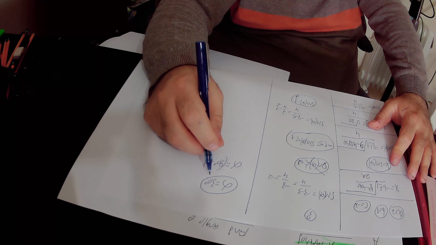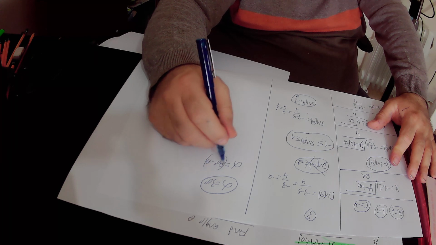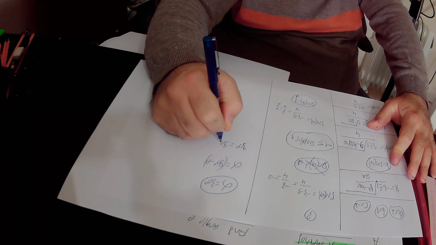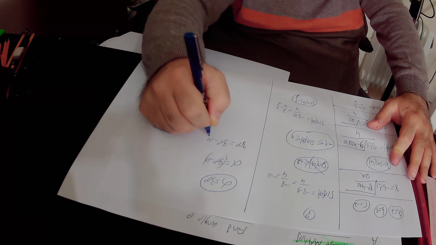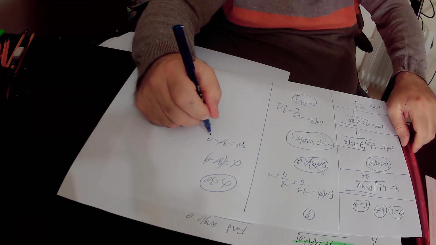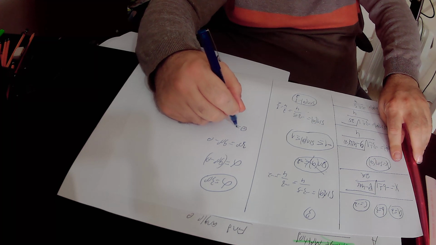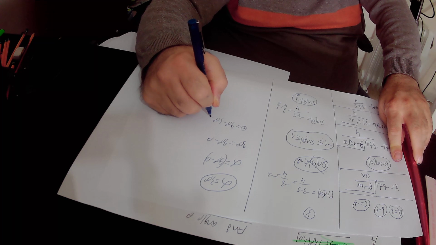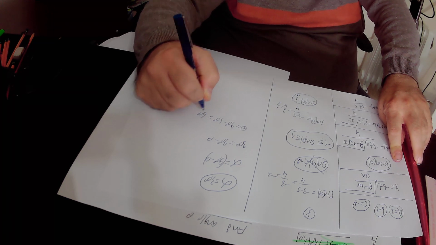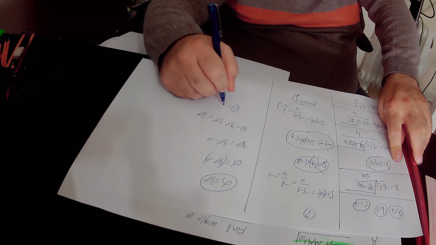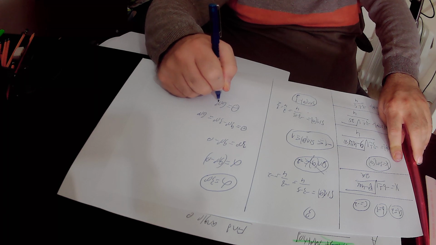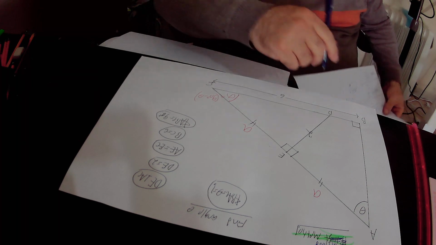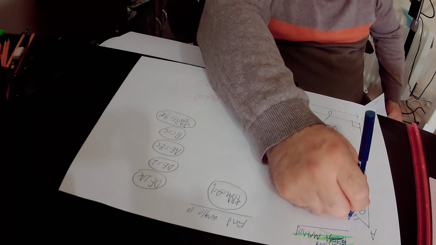We substitute alpha by 30 degrees because alpha equals 30 degrees, and we get that 30 degrees equals 90 degrees minus theta. Here we will add theta to this equation and subtract 30 degrees, and we get that theta equals 90 degrees minus 30 degrees. 90 degrees minus 30 degrees is 60 degrees. So we found out that the size of angle theta is equal to 60 degrees according to the second method also.